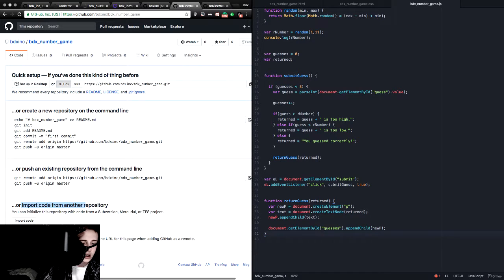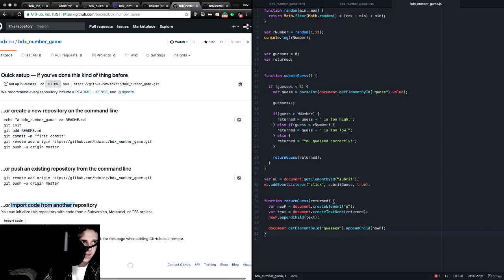Which one do I do? Quick setup. I like the idea of quick. That sounds fun. That sounds like a close out now kind of thing.